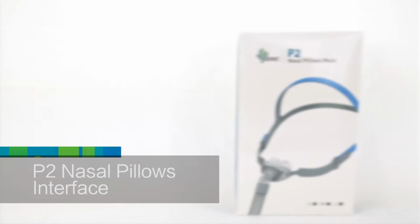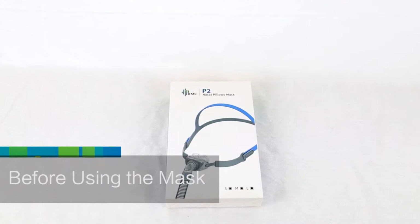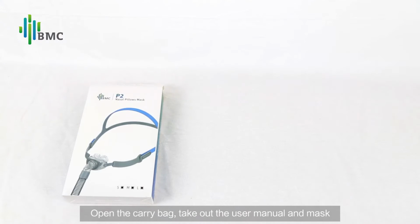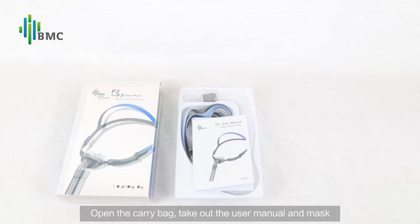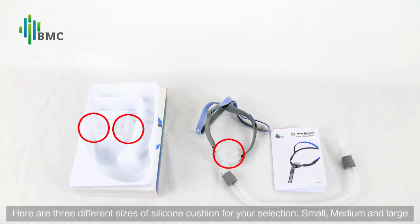Mask User Guide. Before using the mask, open the carry bag, take out the user manual and mask. Here are 3 different sizes of silicone cushion for your selection: small, medium, and large.